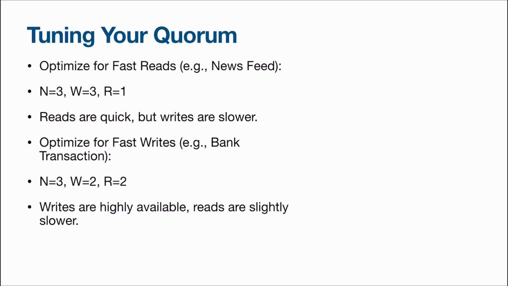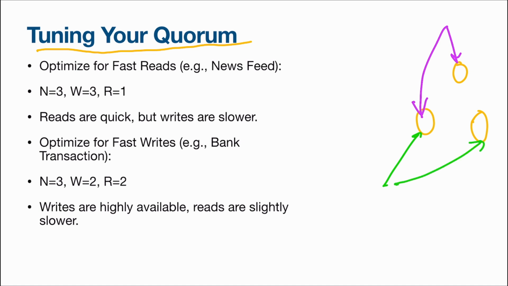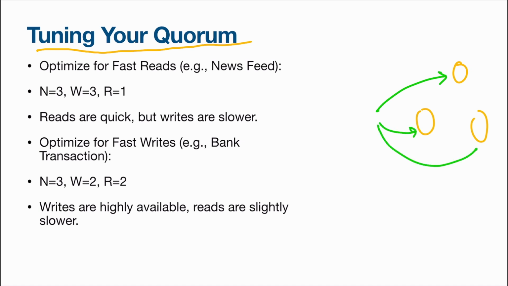Now, of course, you can see that we can tune our quorums. Again, let me draw 3 servers, and then we make a read request, and we can also make a write request. So let's say n equal to 3, w equal to 3, r equal to 1. Each of the writes need to be acknowledged by all the 3 replicas, but the read request needs to be acknowledged by only one. Let me actually try to write that. So this is a write request. Write request needs to be acknowledged by all 3, but the read request has to be acknowledged by only one.